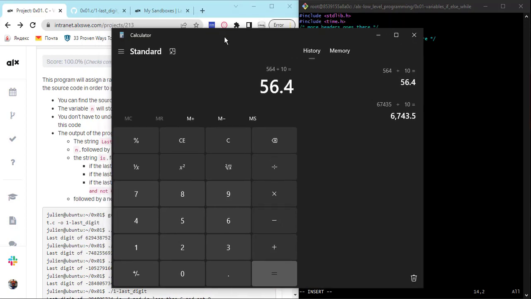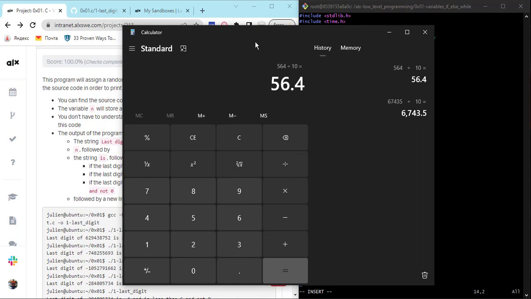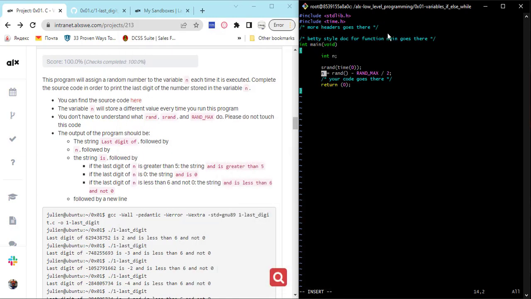But when you are to do this in C, if you read the above resources, we are going to use the modulo operator, this percentage sign here. In C, it is used to get the remainder of a number. Let's say I say 5 modulo 2. 5 modulo 2, or 5 percentage 2, is the same thing as dividing 5 by 2 and displaying only the remainder. So what will be the remainder? It is 1. 5 divided by 2 is 2, remainder 1.